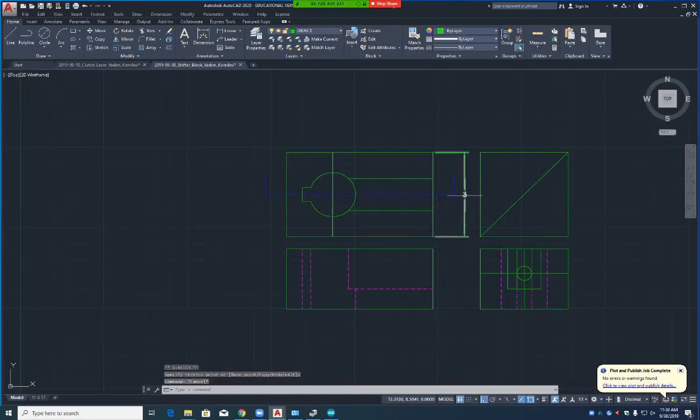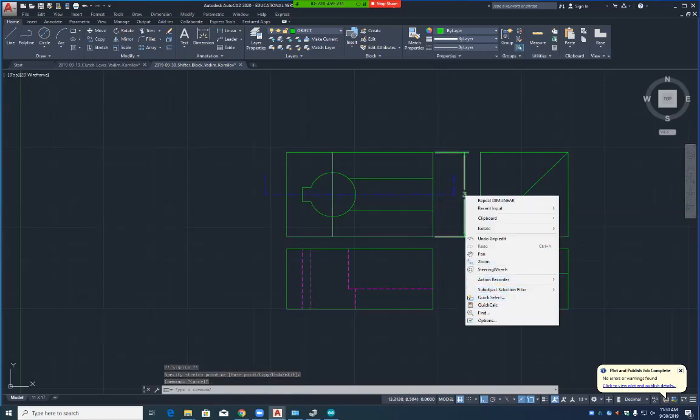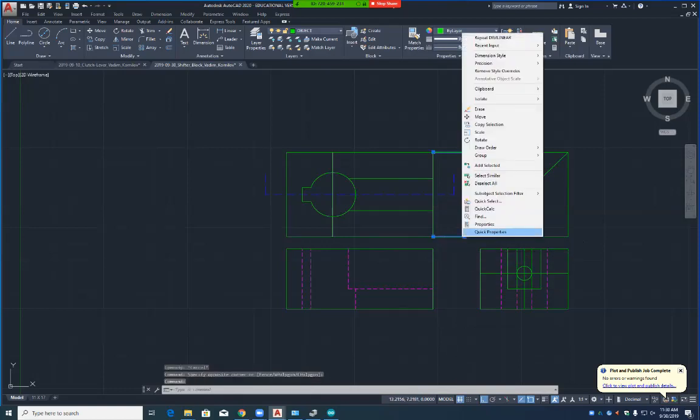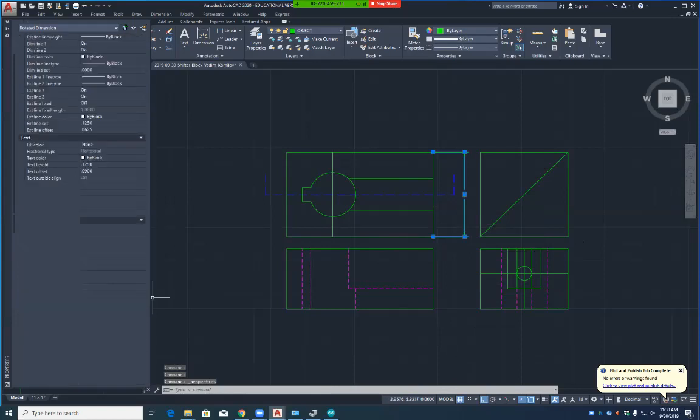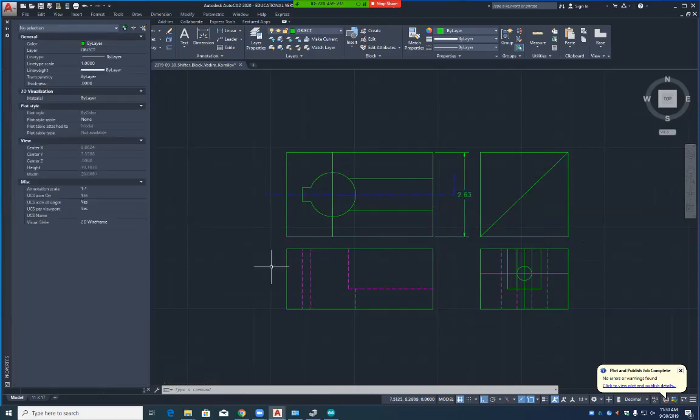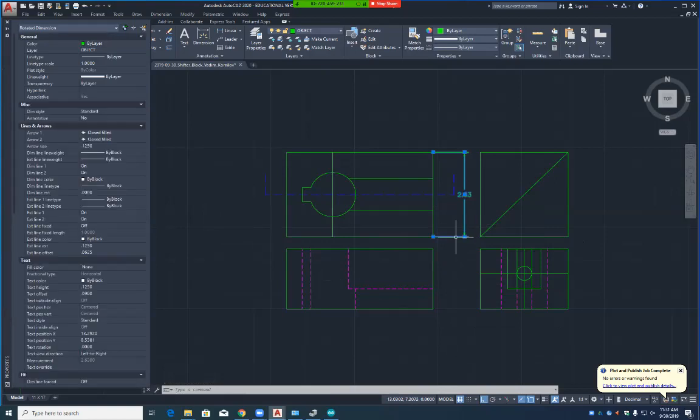Because it's not associative anymore. So be careful when you do it. Don't ever explode a dimension except to grab an arrow off for a cutting plane line. Okay? Can we change its color to cutting plane color? Well, if you put it on the right layer, it should be the right color. Cool.